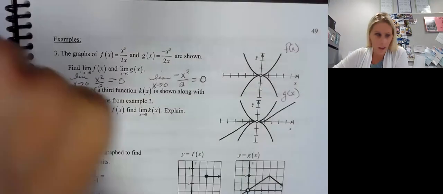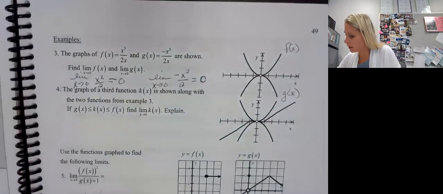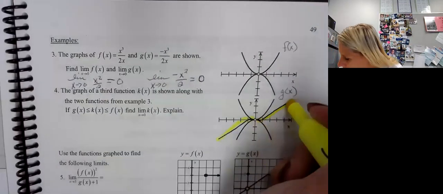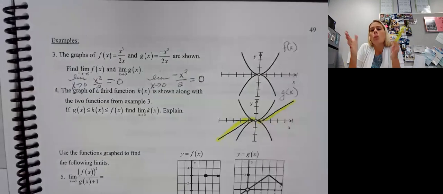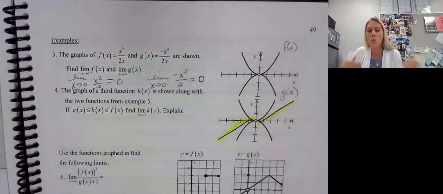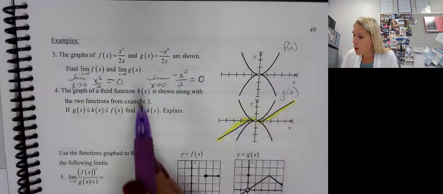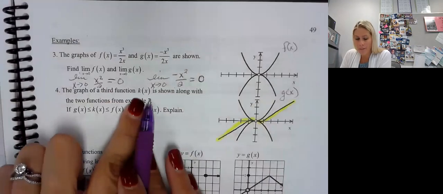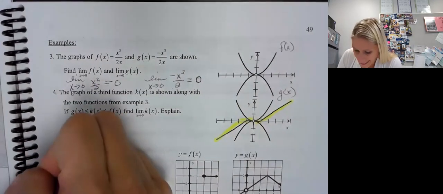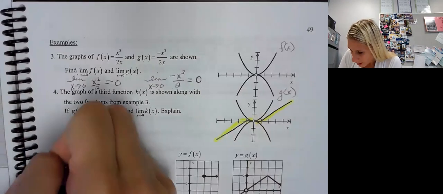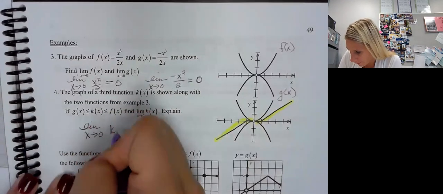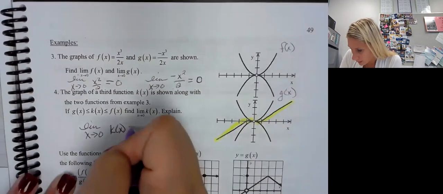So this right here, let me highlight it. Maybe that will be better. If you see, this is going to be k of x right here. So it is squeezed in between the 2 other functions. Now, since both of these go to 0, that also means that k of x goes to 0. So I can state that the limit of x approaching 0 of k of x equals 0.